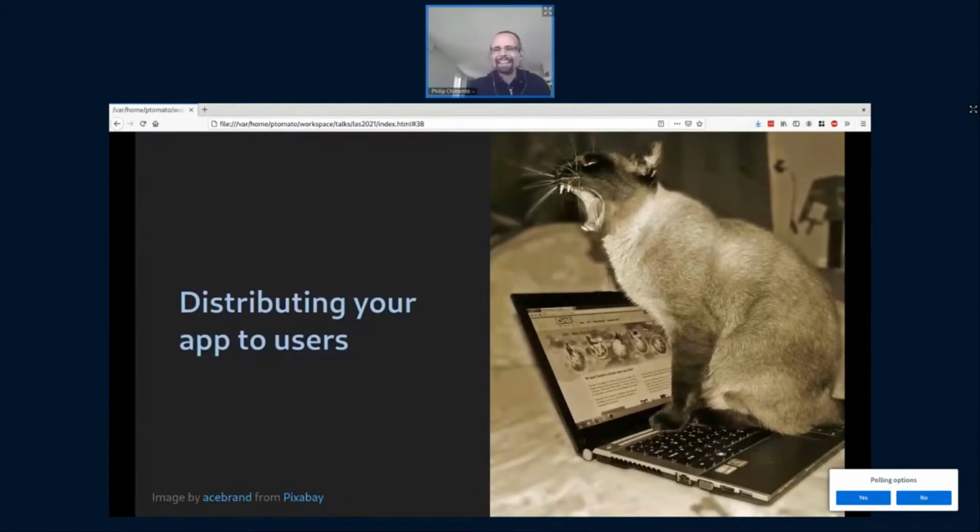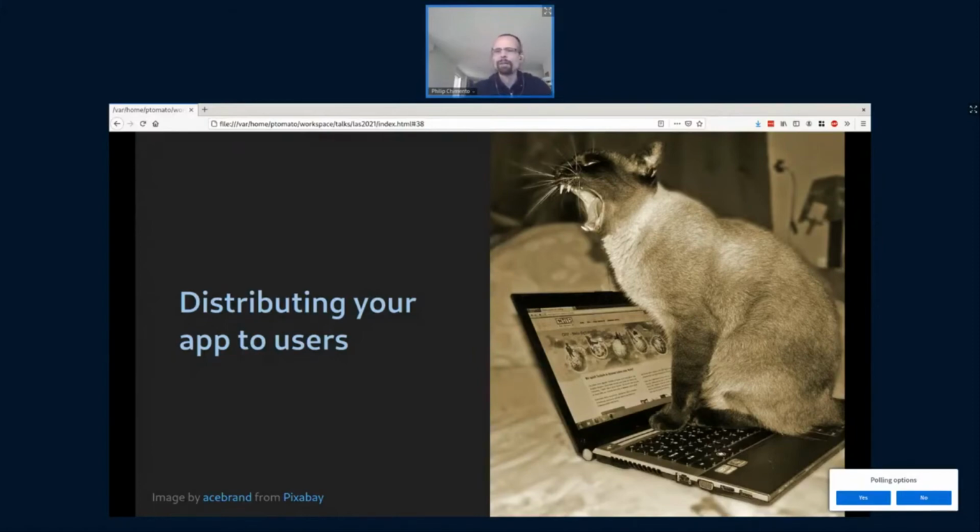Anyway, so now the app is done, you have to actually get users. So this is also like the way that we do this with desktop apps is quite different from the way you do it with a web app. This is actually one place where the desktop platform really has the potential to outshine the web, because it can actually be a lot easier with desktop apps.